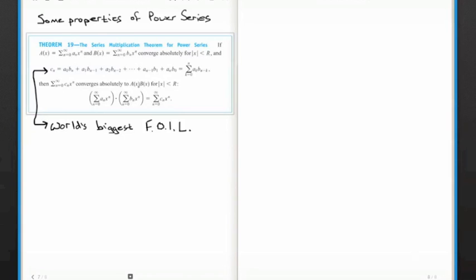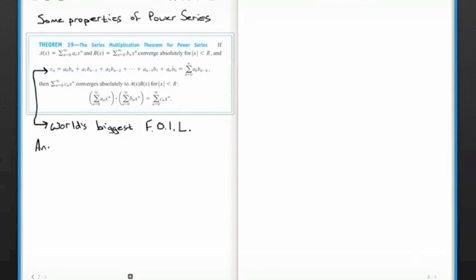So I can multiply the resulting functions, and they still converge within the same radius of convergence. So this sum, the first one, and the second sum, I can just multiply the functions, and that would be the same as the function of this multiplied thing. So I'll just make a note here.